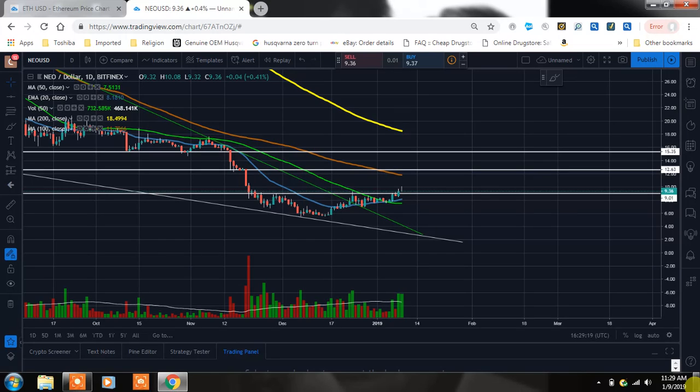Large investors are going to be looking for that. If we close above, especially on Bitcoin, the 200-day moving average, and we break through it when it was overhead resistance, oh my goodness, guys, the party's on. So we want to break the 50 first, then the 100, and then we want to go to that 200. And those are things that you want to look at.